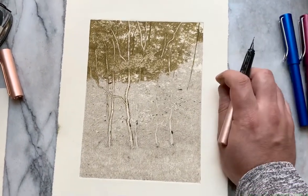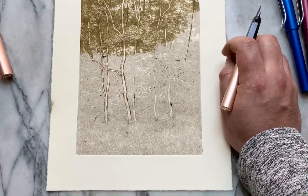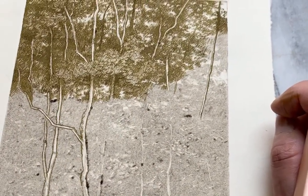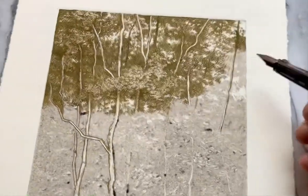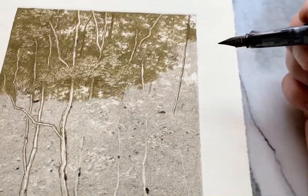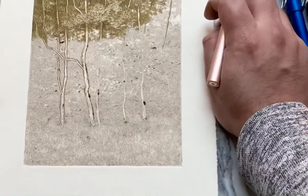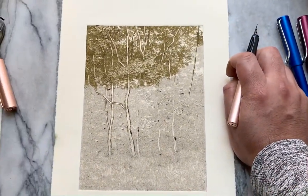So this drawing already has some challenges. I can probably zoom in a little so you can see these heavy lines that I'm working with here — I'm not used to it, but it is something different. You kind of have to deal with these things as you go along.